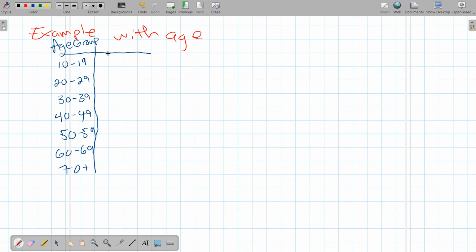So then I would need to know what's the frequency of people in each of these ages, right? We made frequency histograms last 2 weeks. So in order to do a stratification by age group, I need to know some data about that. So let's suppose as far as the 10 to 19-year-olds, maybe that's only about 5% of my whole population from previous data. 20 to 29, that's probably most of the people I deal with. So maybe that's like 40% of the students we deal with are 20 to 29. And then maybe the next one's 30 to 39. So maybe that's like 30% of students are in that range.